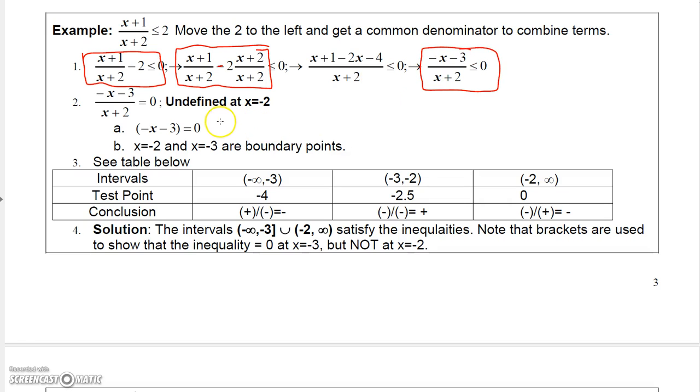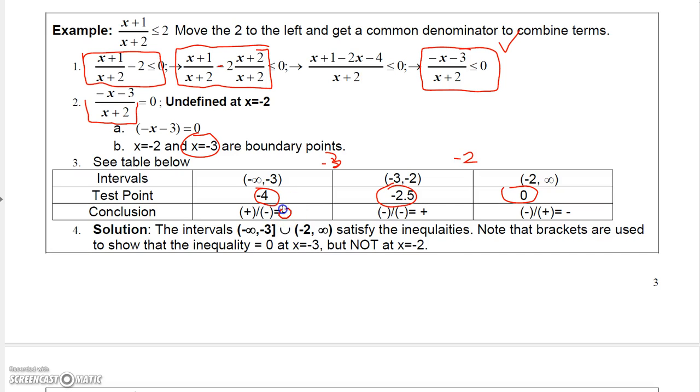And from there we do it just like we did the last one. Find out what makes -x minus 3 equal 0, and it turns out that would be -3. And find out what makes this undefined, and that's going to be -2. And then draw your number line, and you've got -3 as your first number, and then -2 is your next one. And then pick test points in each interval, and plug those test points back in up here into this expression, and see what sign you get.